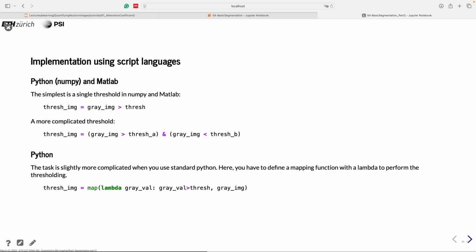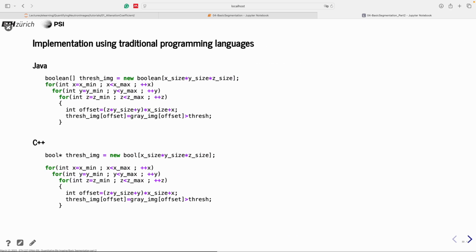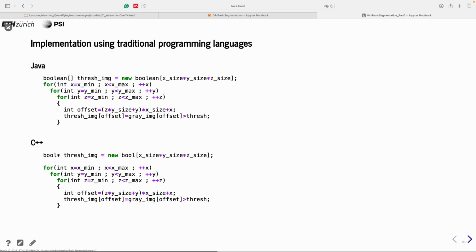So mostly what you do is import NumPy and have that function. This very nice way of writing it has something behind it. And if you look at other languages like Java or C++, then you have to do it in the form of a cascade of for loops.